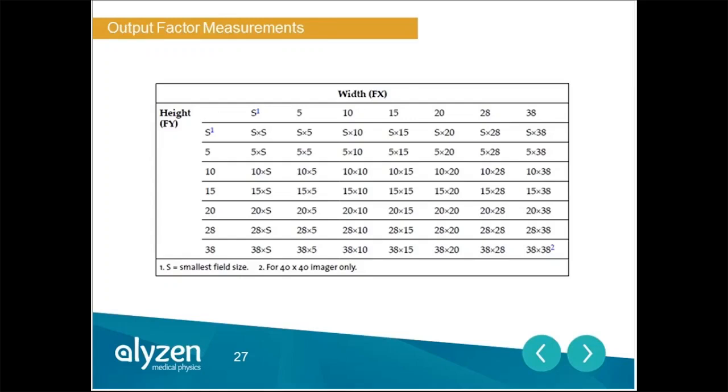Once we get the panel done, the first thing we're going to want to do is measure output factors. This is directly, again, out of the algorithm guide. Output factors can be measured all the way up to the full field size. This jumps up to the 38 by 38, but there's no reason you can't do all the way to the 40 by 40 at 100 SSD. And I'll typically do this all the way down to a 1 by 1.